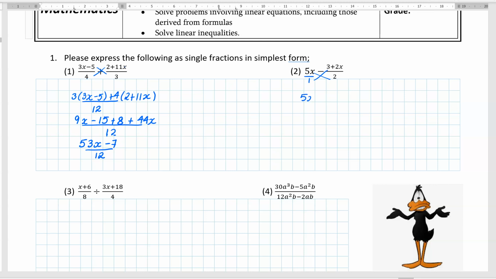Okay, you get 5x times 2. But notice here, 1 times, so it's minus 1 technically, right? You don't need that 1 there, but it's minus 1 times 3 plus 2x. Now, most of the time, we don't put that 1 there. And it's all over 2. Because we just know that it is indeed a minus that goes all the way through. So 2 times 5x is 10x. We get minus 3. And now, see, this is where you get the minus 1 times plus 2 is minus 2x. If you didn't have that bracket, you would have said that was plus 2x, and we would have been wrong. So carry on and finish that.